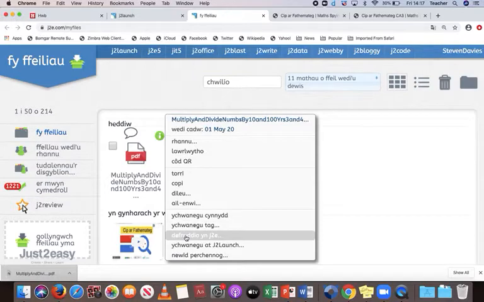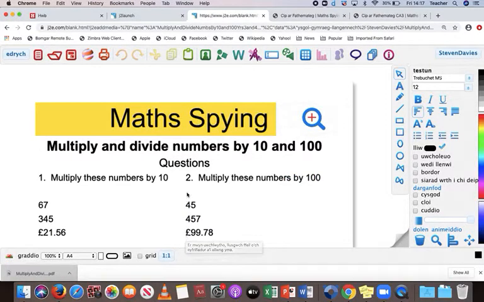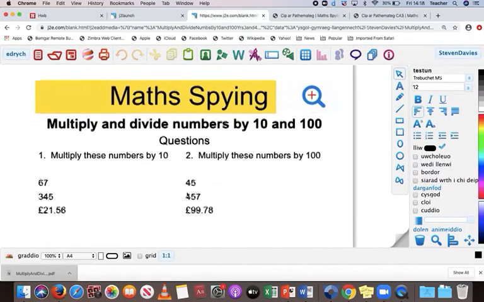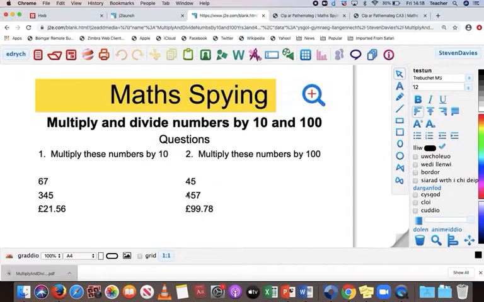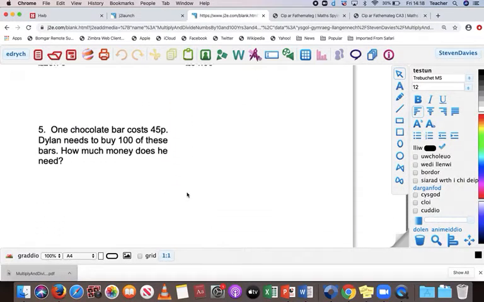So here it's in Welsh, using J2E5. Click on that, and that will take you to that page and upload the actual questions from the work on Kip ar Fathemateg or Maths Spying, and then you've got the whole page here for you.